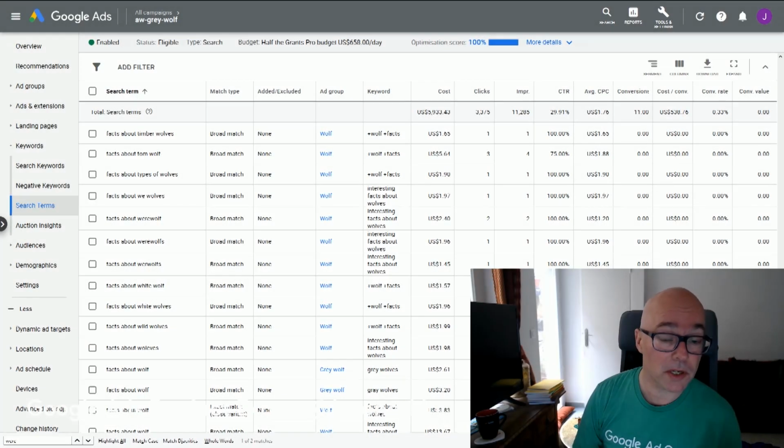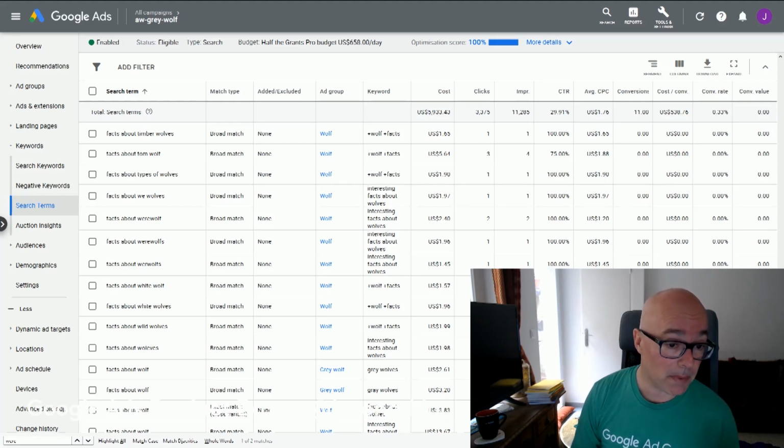Here, I'm logged into Google Ads and I'm looking at the search terms for a specific campaign. I recommend you check this particular screen regularly because this is how you're going to find out the actual words and phrases that people who clicked on your ads typed into their search. And you'll be surprised at how many people searching Google cannot spell and at how often irrelevant searches are triggering your ads to be shown and wasting your budget.